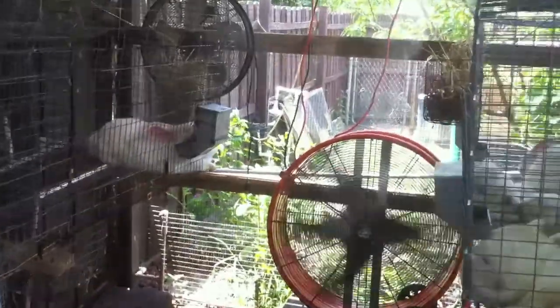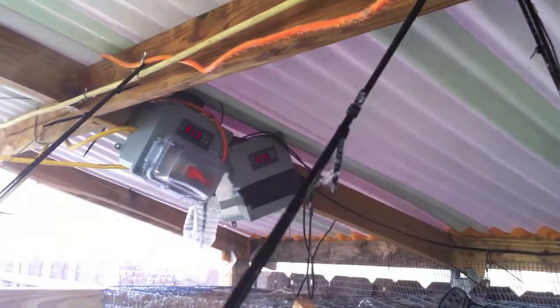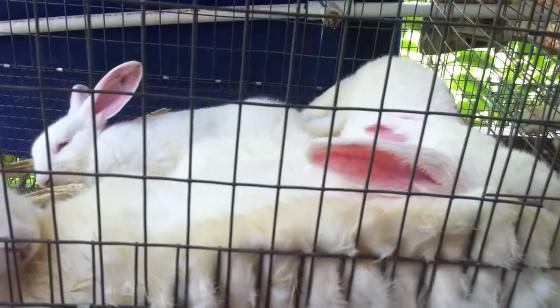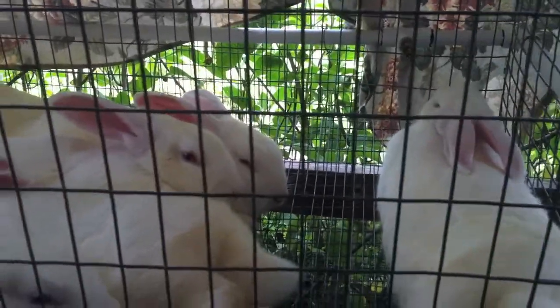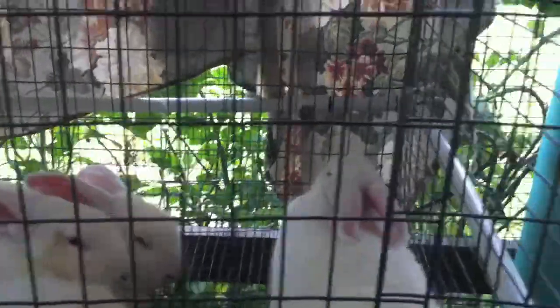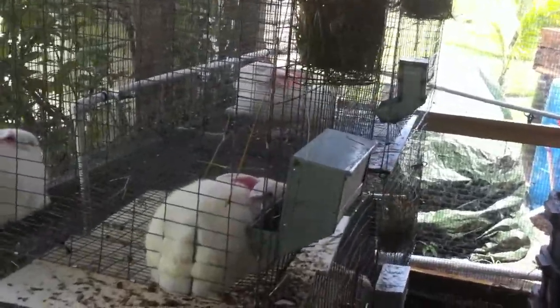They've all been bred again, all of my adult females. And then you probably noticed, but the misting system is back on again. And there's the temperature for the misting system. But the thermometers by the cages are 92. This one says 88. This one says 92. So they all seem to be comfortable. When the misting system turns on, they usually get up and start walking, cleaning up themselves, drying themselves, eating hay. So sometimes, depending on which way the wind is blowing, we'll push the mist to one side of the hutch or the other.